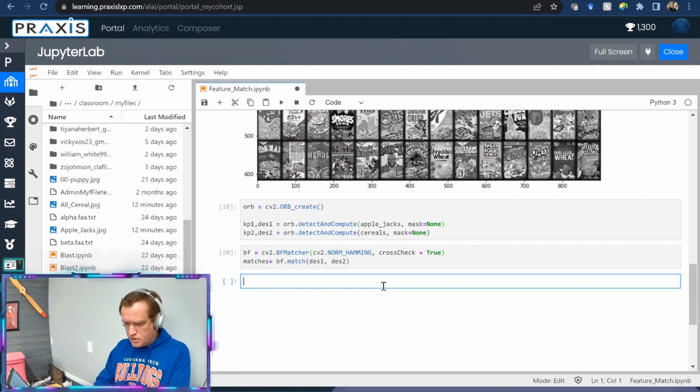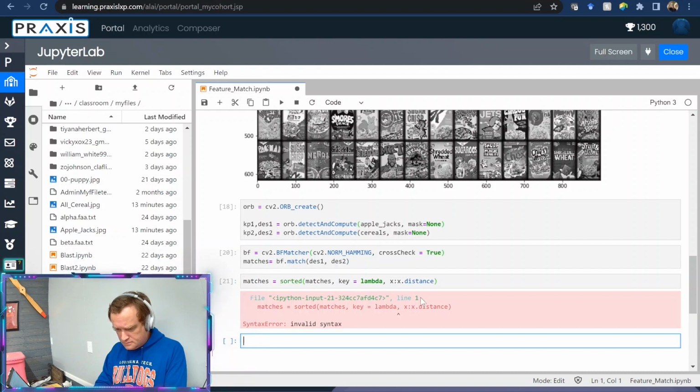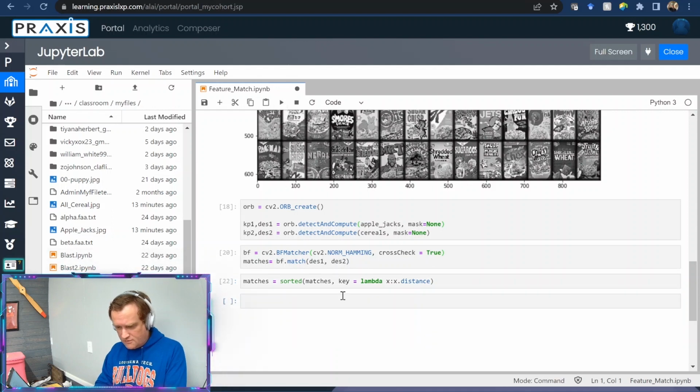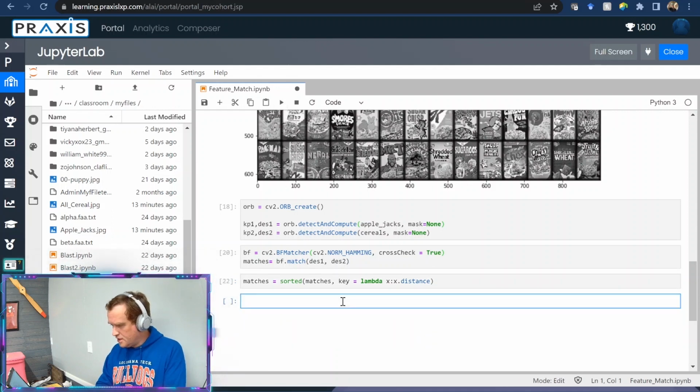Now we're going to sort our matches. So matches equals sorted matches, key equals lambda x, x dot distance. So there's going to be matches that are not as good. So we just want the good matches, right? Because it's going to have a bunch of matches that are displayed.